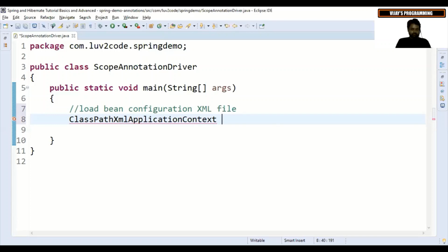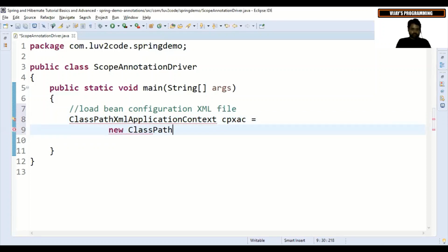I'm giving the variable name as cpxac, that means the first character of each word of this class name, equal to new ClassPathXmlApplicationContext.